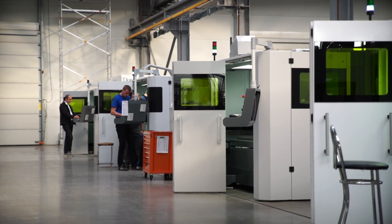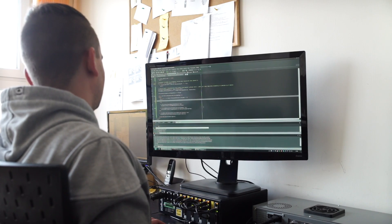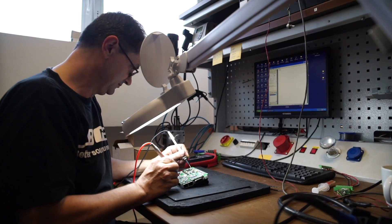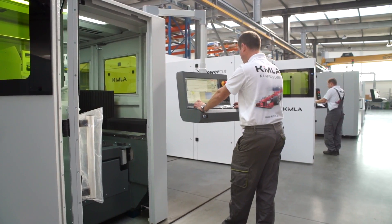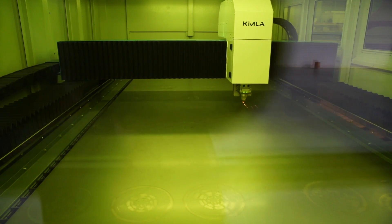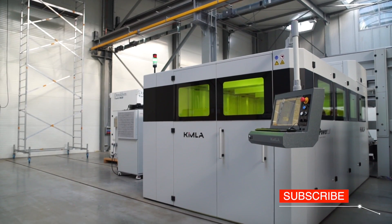Finally, the device casing is made and the control cabinet mounted. The laser is equipped with software supplied by Kimla IT developers, specifically designed to optimize the fiber lasers. Once completed, the machine is configured and tuned. Parameters are tested and the whole machine is put through a strict test program. After the operation is carefully tested to the producer's satisfaction, the device can be delivered to the client.